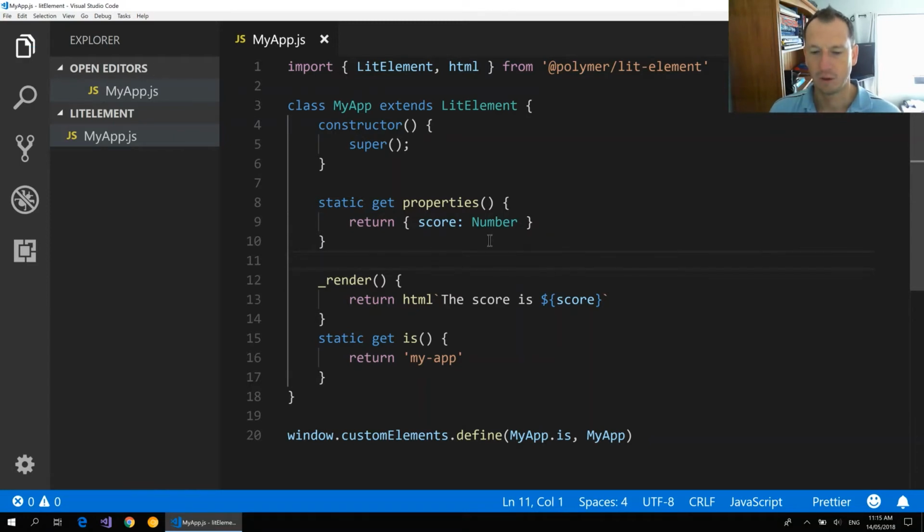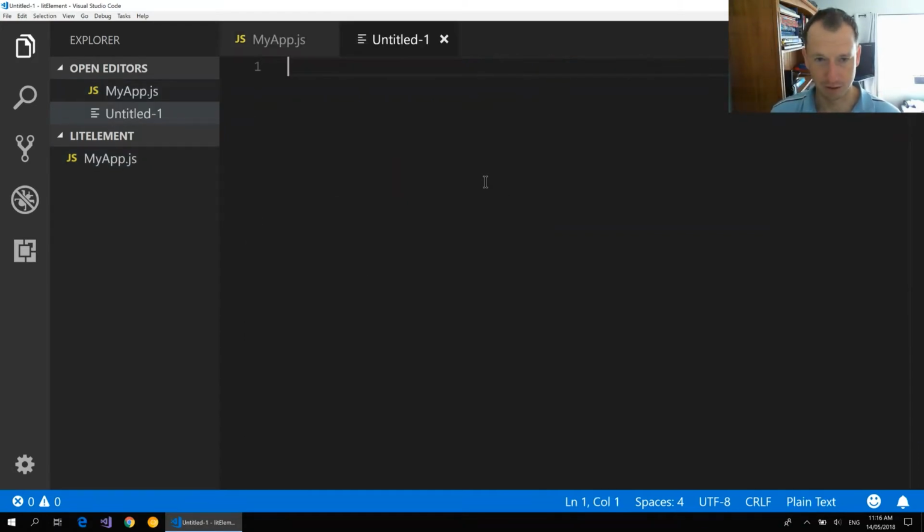Now, with Polymer 3, we do need a build step because of this. The browser won't understand where that is. A browser will need a relative path, so it will need more like node_modules, like so. But as Polymer comes into this sort of mainstream, importing by package name, we do this, but that needs to be resolved. You can do it with the Polymer CLI, or you can do it with Webpack. I'm going to just do it with Webpack here today.